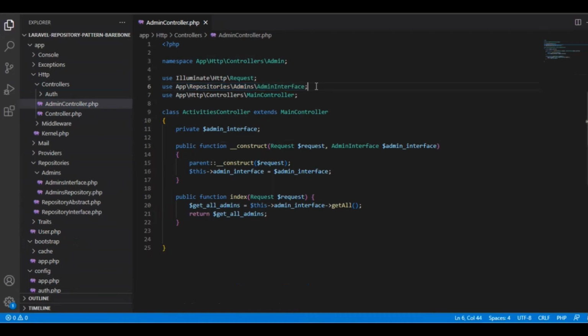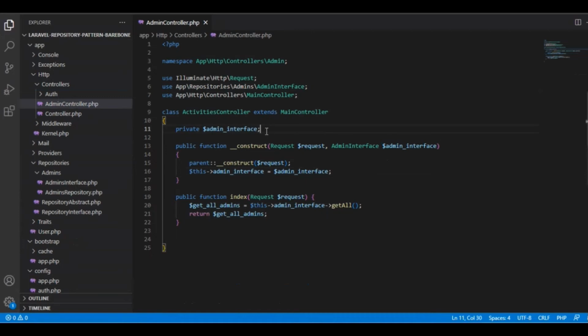This admin interface is again injected here, so the dependency injection pattern is adopted again. This is the constructor. What we are doing is injecting this class here. This is an object of the class.